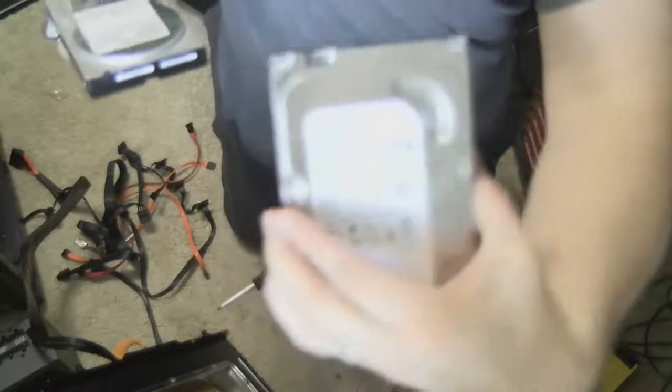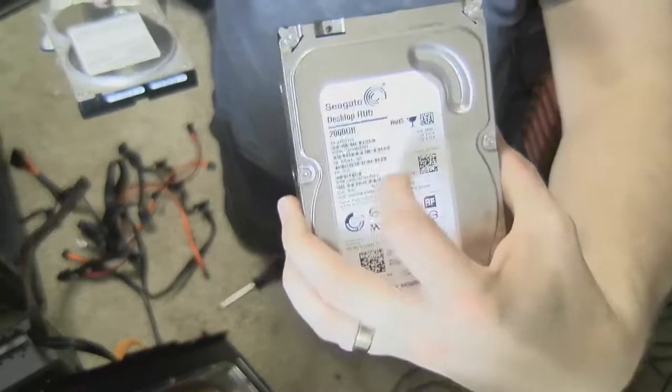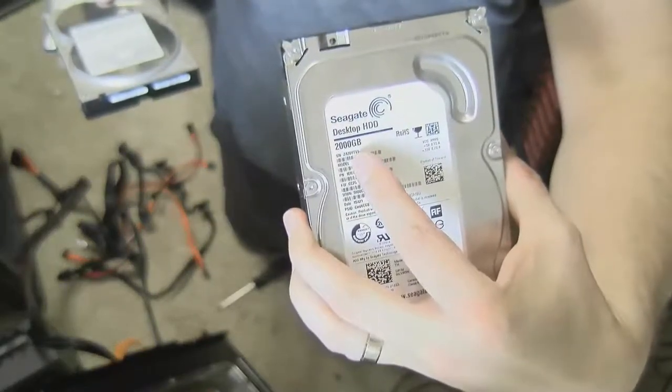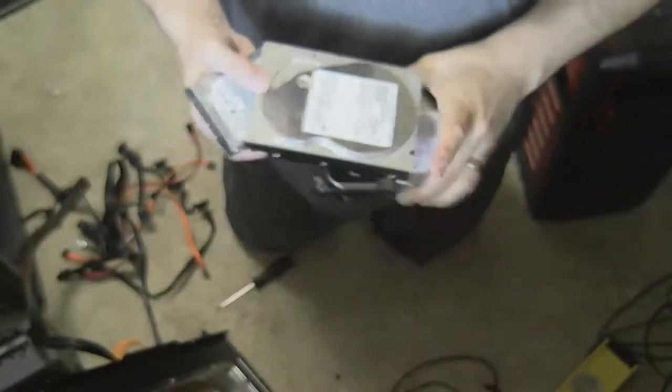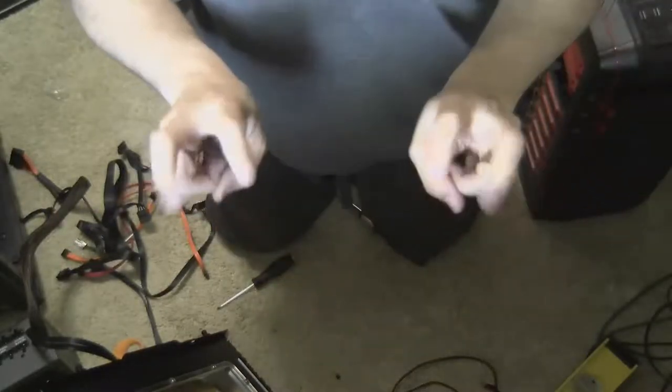And then this is my big one. This is my 2000 gig, right up here. 2000, sorry. Yeah, 2000 gigabytes, so 2 terabyte. Big boy. That's where all my movies are.